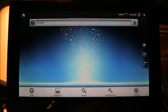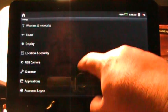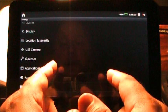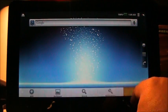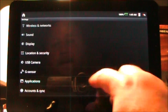Let's take a look and see what menu comes up. Okay, I like the sensor. Now, this is one thing that always crashed out before. Yeah, you get a force close if you try and select the G sensor from settings, but that's a known issue, so that's why I went there.